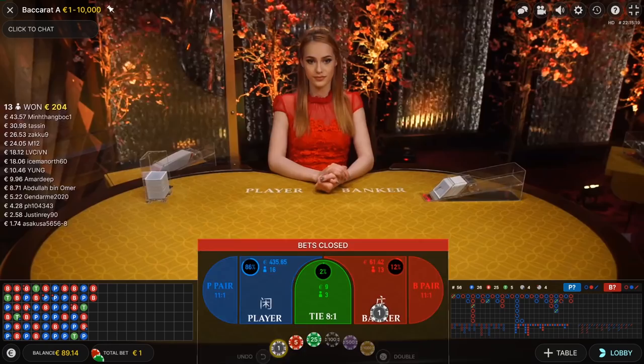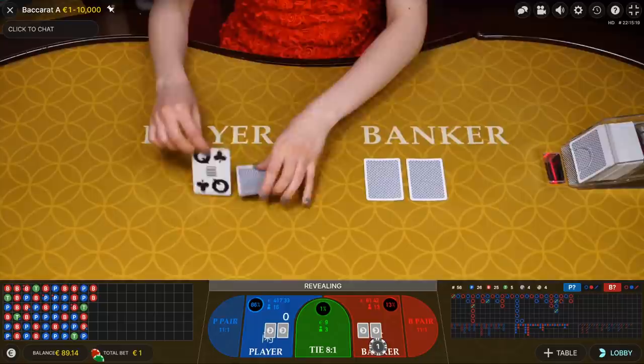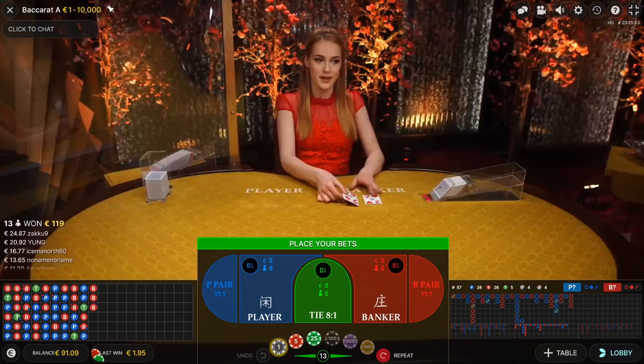No more bets, enjoy. It is 1 for the player, for the bank, ladies and gentlemen, that is 9, so banker wins with a natural 9. Thank you. Place your bets, please.